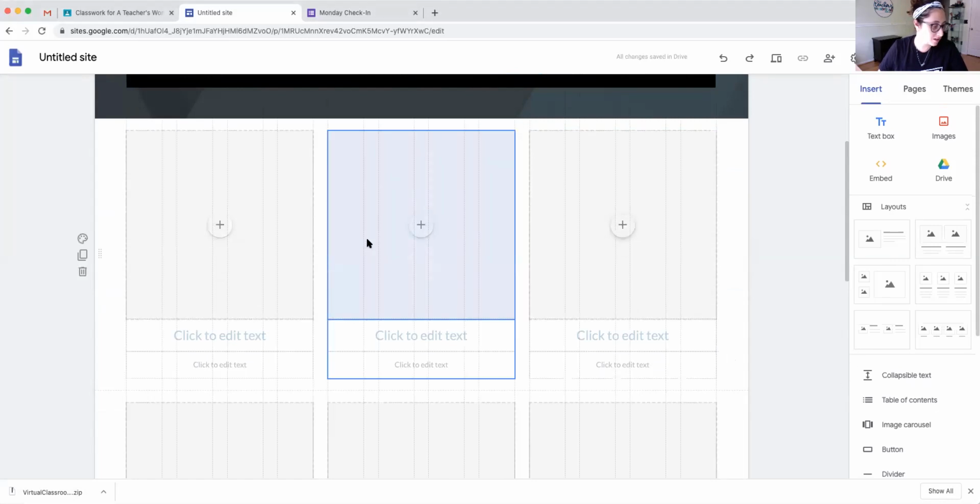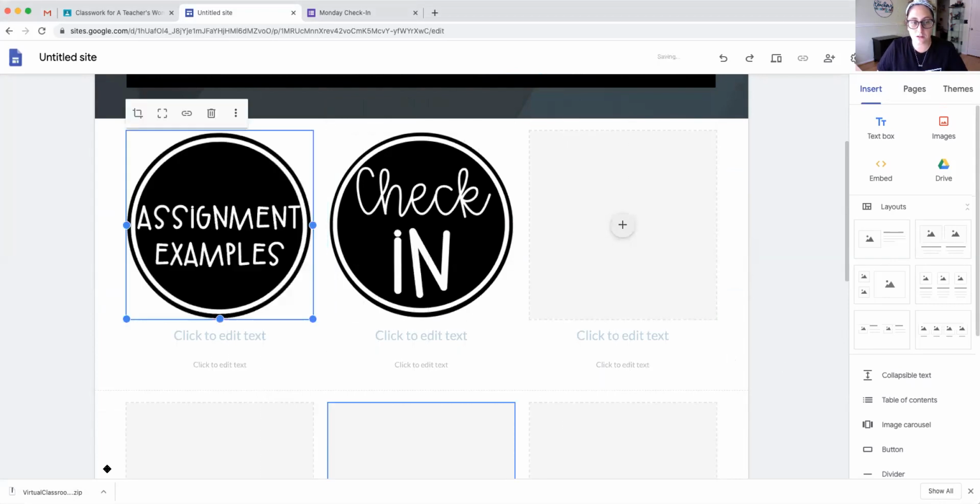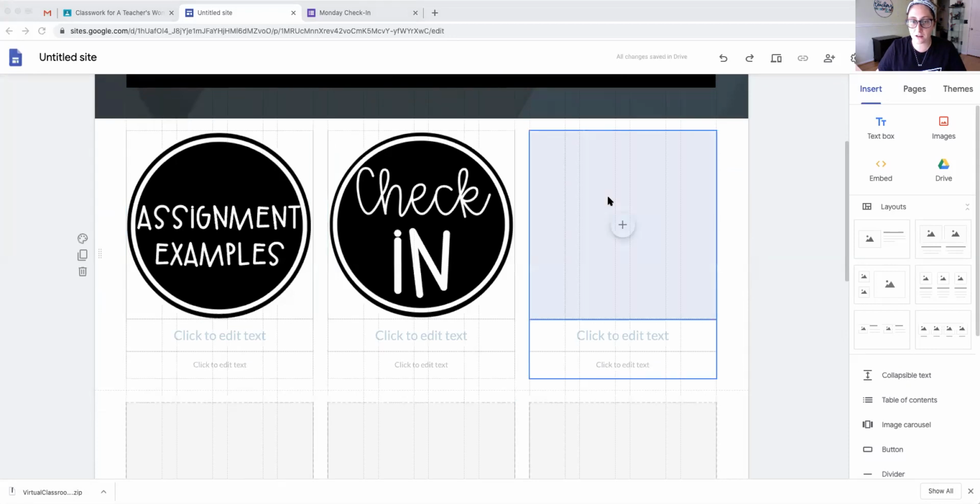A really quick version of this is going to be my check-in. There it is. So I have my check-in. I'm going to have my assignments. Let's go back up to assignments. Okay. I'm going to add in there math. Here's my math.